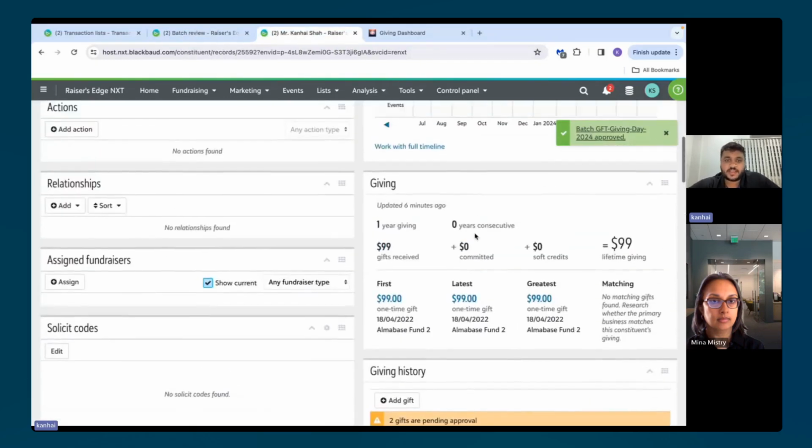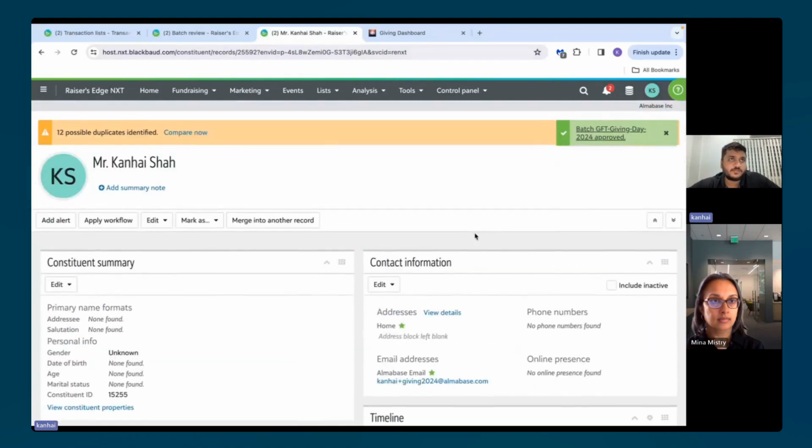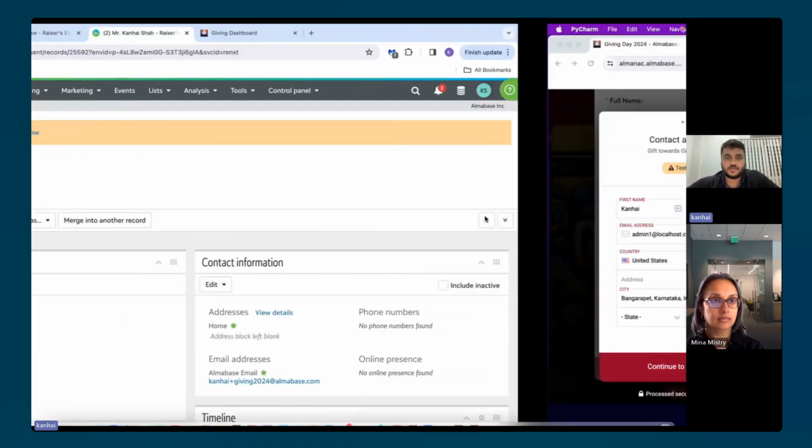So the flow for recurring gift compared to one-time gift is, whenever you are pushing gifts from Almabase to RENXT, first it will check if it's a one-time recurring gift payment. It will first create a recurring gift placeholder, and then it will link the one-time gift through a batch. Now I'll go through a similar demo that I did for payments and show how this can be achieved with a minimal setup.